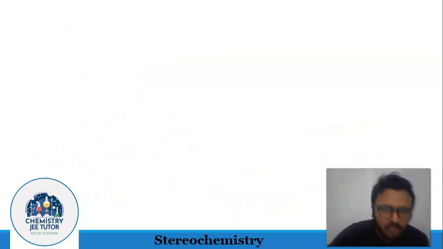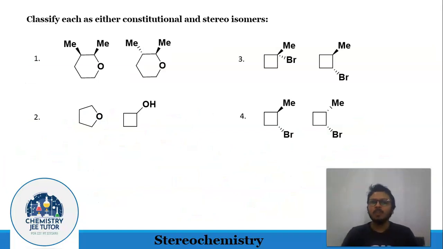So now we understood what is constitutional isomerism and what is stereoisomerism. Let us do some examples. We have probably understood this. I'll give a 2 to 3 seconds pause for those who can understand. These are very easy. You can do them in 1 second. Just do it, and then I'll give the answers of all of them and explain all of them. Also, if you think you need more time, just pause the video here, answer these examples, and then go forward.